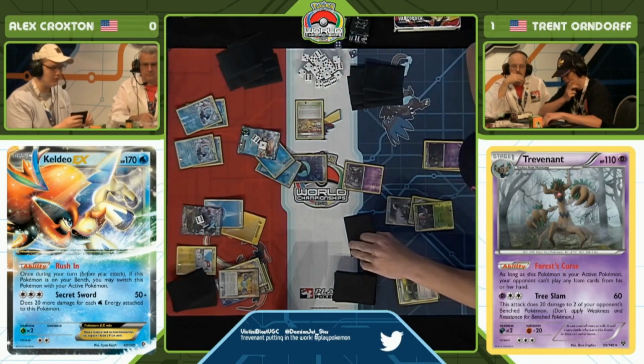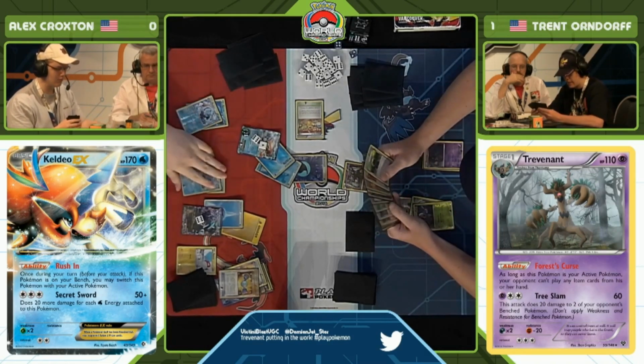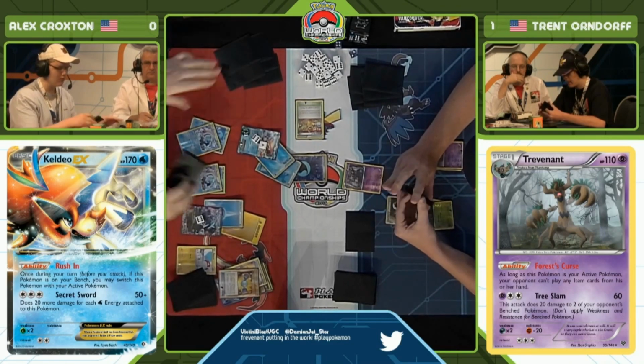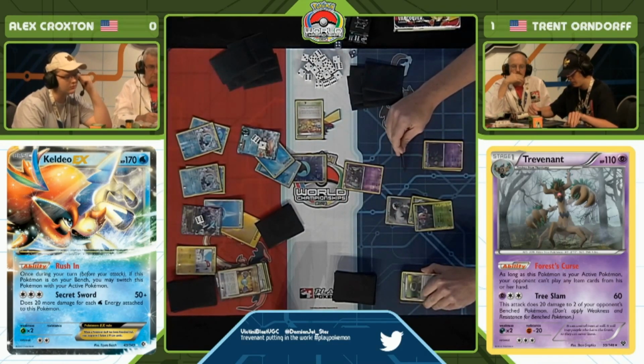Yeah, Trent's kind of running out of gas here at this specific point, and he's thinking about what he wants to do here. Like, he can Tropical Beach, but that's just such a wrecking for him because he's not going to be able to get a Trevenant out, and he's going to go suddenly from the driver's seat to the back seat on this one.